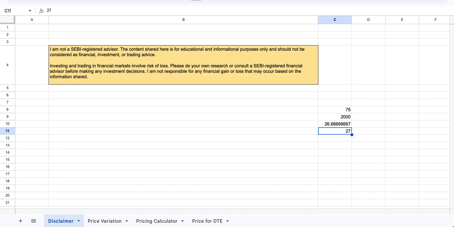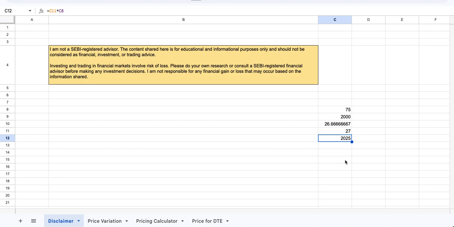If we can collect 27 rupees premium, that means if we can sell an option which will give me 27 rupees, then I'll get 27 into 75, which is 2025. It is like this year, which is also 2025. So we'll get 2025 from the market. Now what we can do is sell the option for 27 rupees. The next question is, should we sell a call option or a put option?